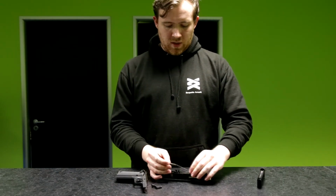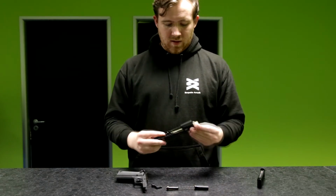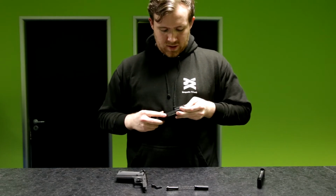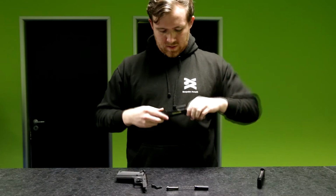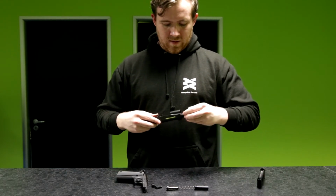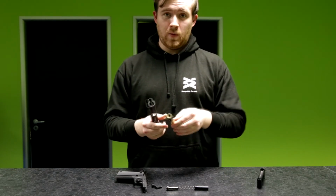And then you just pull the pieces out like your standard 1911. Barrel comes out, the key at the end should turn. Should turn, there we go. And then this will pull out the front. 1911 strip a little bit differently.